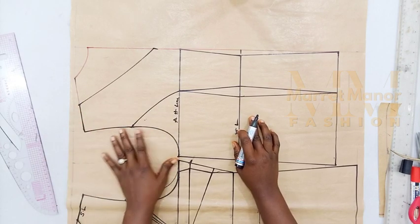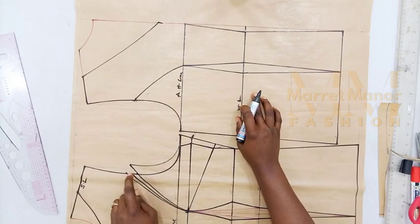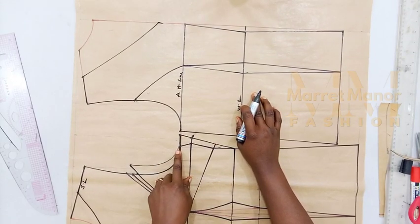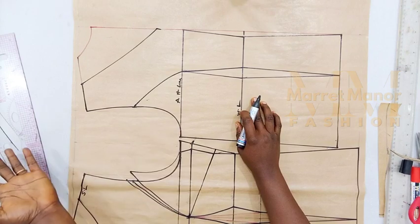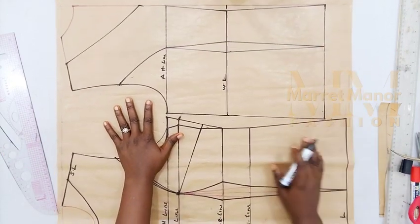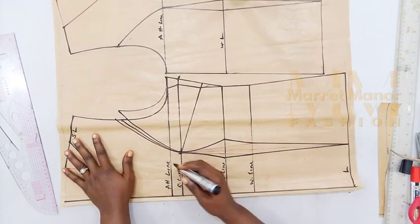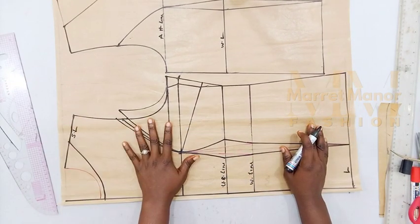So the back does not have a bust. We don't need to contour anywhere or take any dart on the armhole. As long as I've replaced what I took in at this point, it will match up by the time I join, so I don't have to worry about that. And that's the basic adaptation we can make here for our 8 pieces blouse.